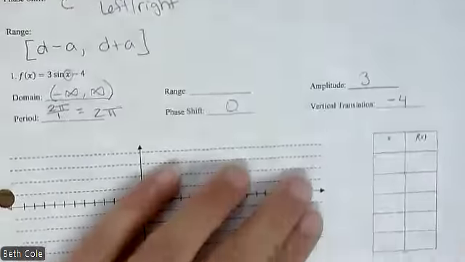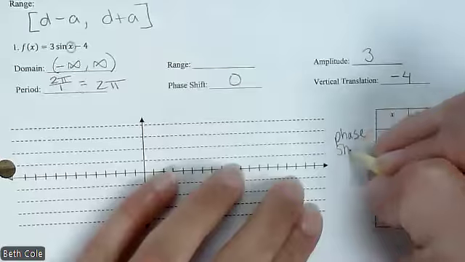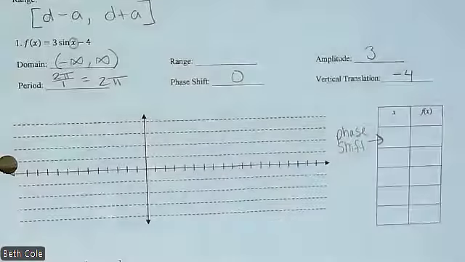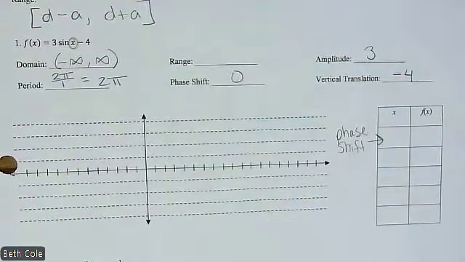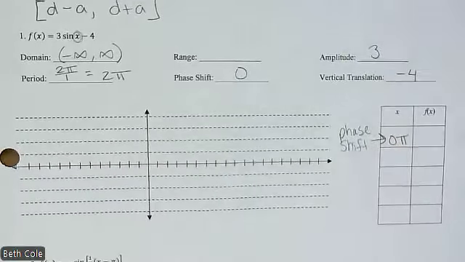All right. Now, when you go to make your table of values, you are going to start with your phase shift. Whatever your phase shift is going to go in that first box. That's your movement left to right. You're shifting to wherever your new center is. You're coming with me on this? Like you're shifting to wherever the new center is. Now this one, I made it 0, and you can even put 0 pi, all right? No pi. Because I was trying to start with an easier one for you.